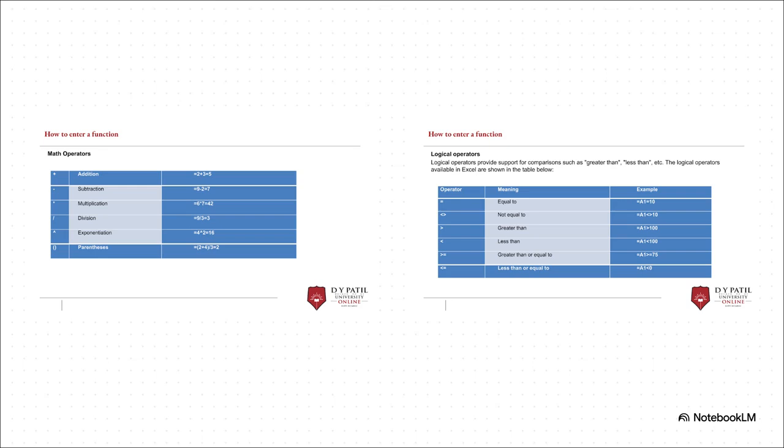Now, what's really interesting here are the operators. Here's another MCQ alert for you. On your exam, you have to remember that multiplication uses an asterisk, not an X. It seems small, but it's an easy way to get a question wrong. And speaking of the count function again, remember it only counts how many cells are being used. It doesn't perform any math on what's inside them.